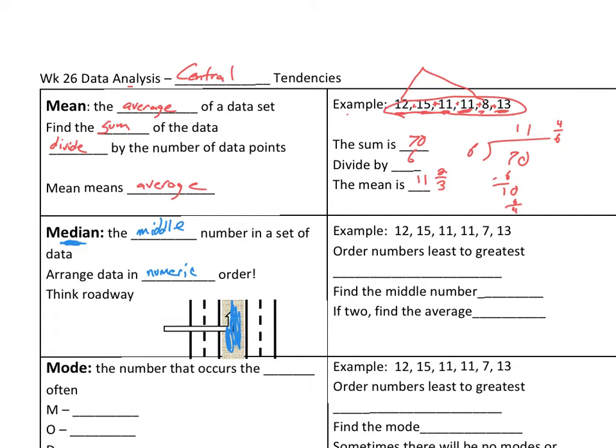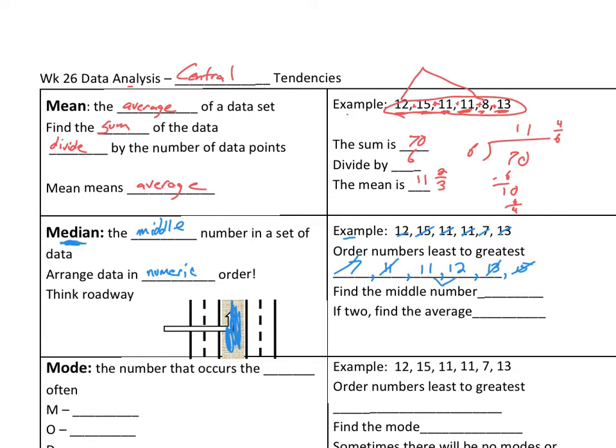So if I have my numbers over here in my example, you have to number least to greatest. We have to put them in numeric order. So go small to large. I like to cross them out as I go to make sure I have the right amount. And it does make sense on a set of data to put commas in between. Okay, so there's 2, 4, 6 numbers, we started with 6. So we need to find the middle number. So I go from the outside in, getting to the middle. I have 2 middle numbers, 11 and 12.